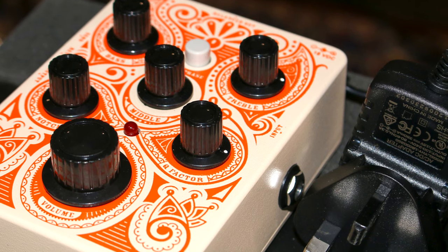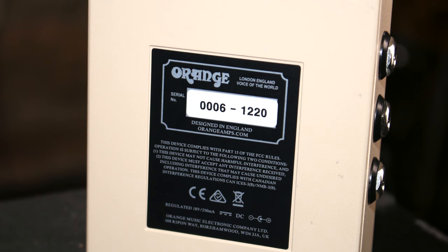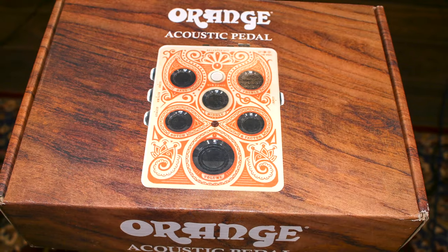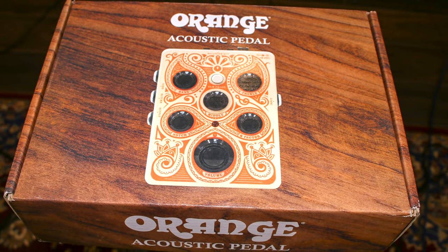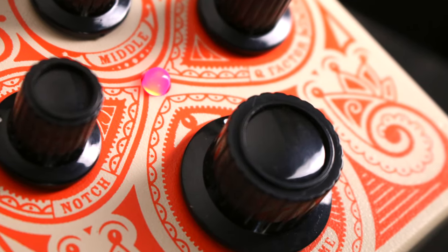Aside from the slight issue with the style over substance pattern design, I can't think of much to fault with this pedal. It's well made, the EQ works well, it cleanly amplified my signal and allowed me to make adjustments, and the simple ins and outs mean it will integrate into a pedal-based system easily. At £139, the acoustic pedal from Orange is very reasonably priced as well, and I think when you add up all the positives, the build quality, the clean tone, the well-thought-out ins and outs, the EQ and the price, well, it seems a no-brainer to me if you're looking for an external preamp without breaking the bank. Just remember your Sharpie to mark which knob is which.